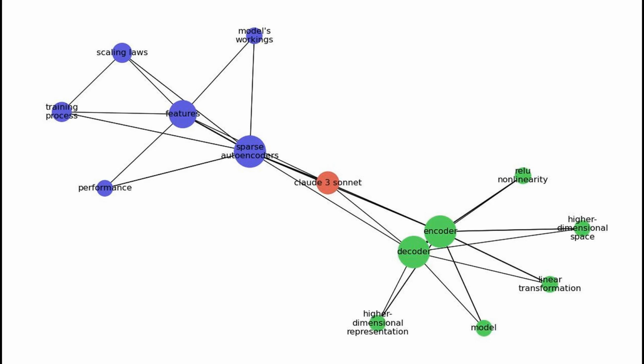Thanks to these scaling methods, the sparse autoencoders were able to extract a variety of abstract concepts from Claude 3 Sonnet, helping to reveal how the model behaves in different contexts. This process also allowed for the extraction of features that are not just limited to one language or format, making them more flexible and useful for understanding the model's workings.